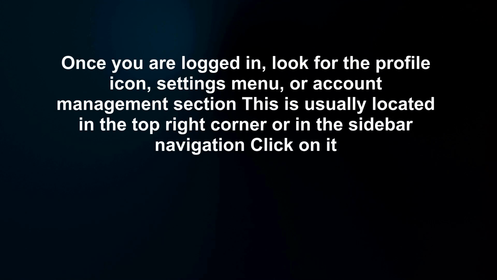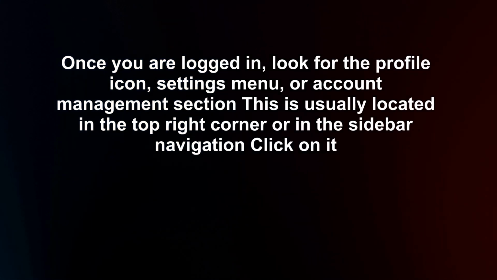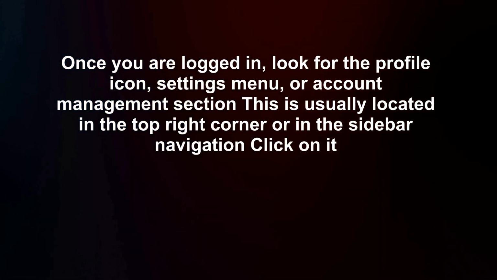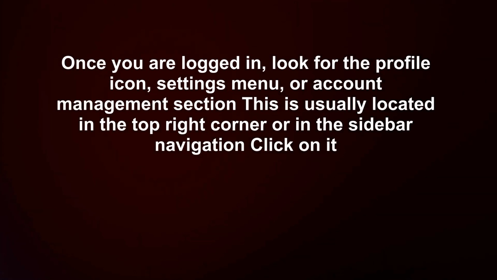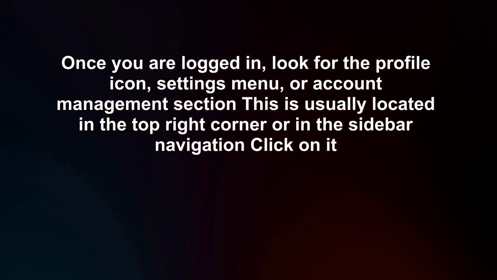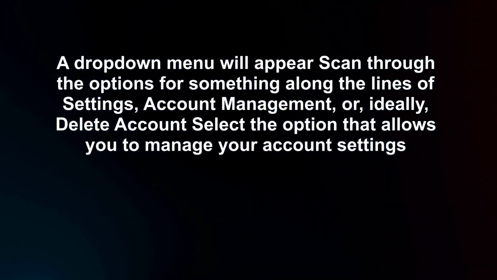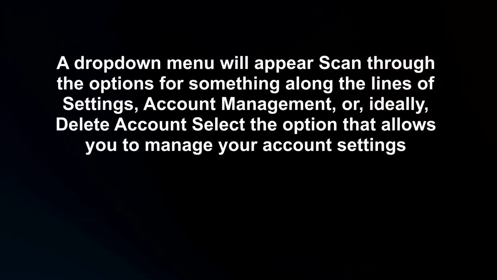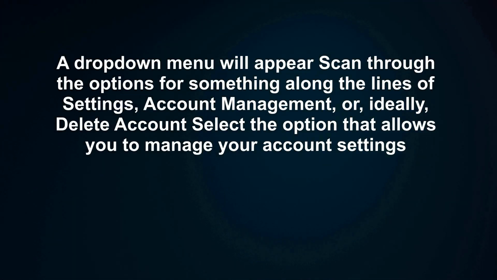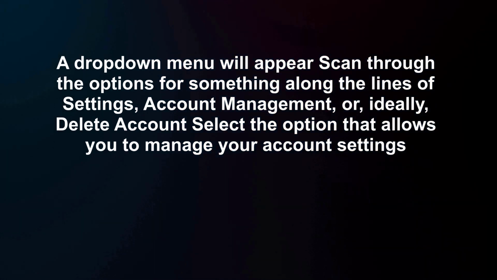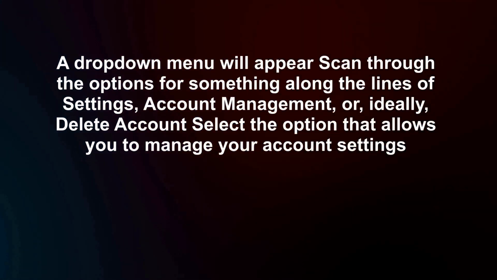Once you are logged in, look for the profile icon, settings menu, or account management section. This is usually located in the top right corner, or in the sidebar navigation. Click on it. A drop-down menu will appear. Scan through the options for something along the lines of settings, account management, or, ideally, delete account. Select the option that allows you to manage your account settings.